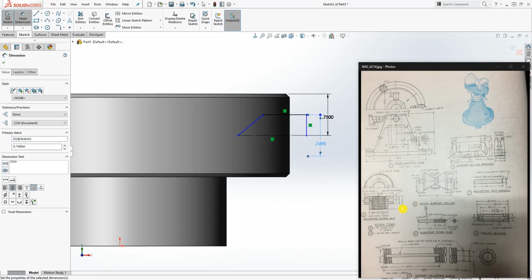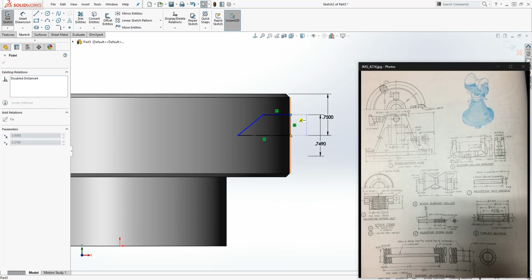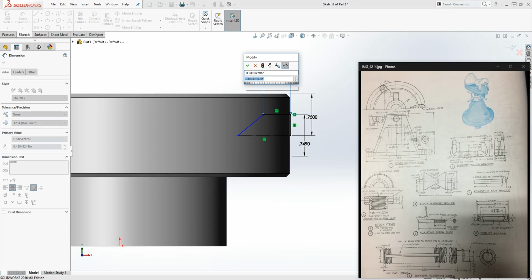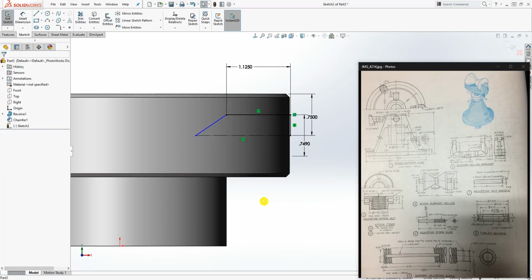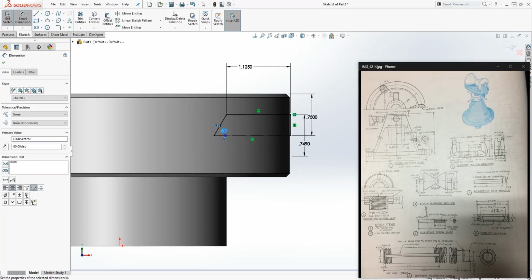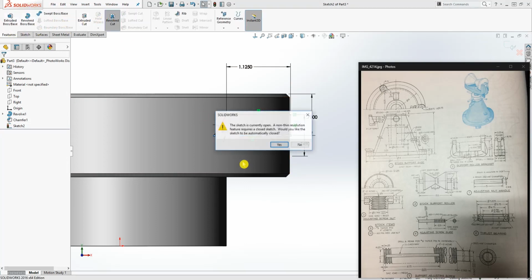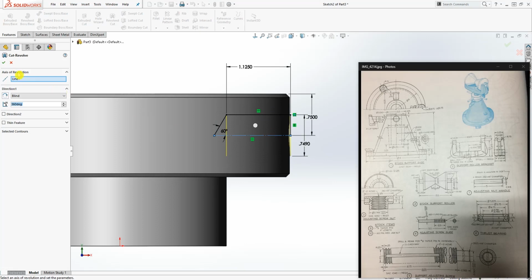It should be somewhere over here, right here, 0.749, and we are just going to bring this line until it touches this edge, and from here to here is going to be 1.125, and I'm just going to drag this out and make this 60. So fully defined, feature, revolve cut, about the mid, and click OK.